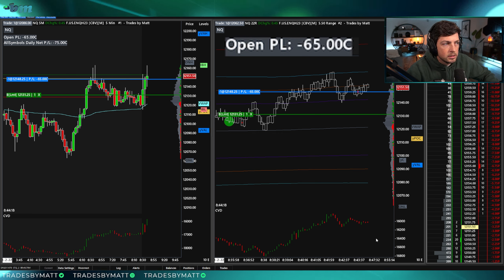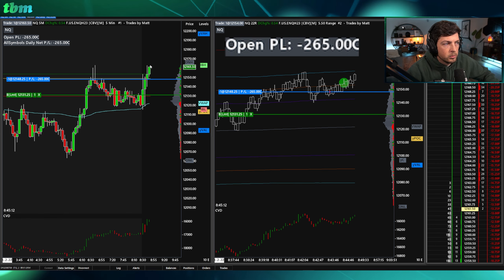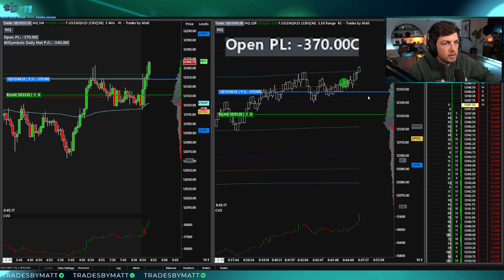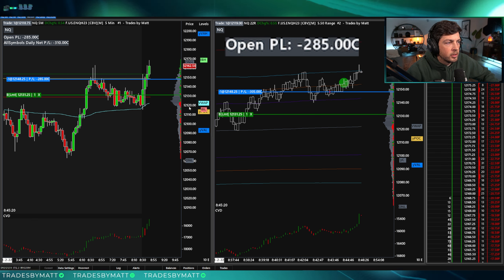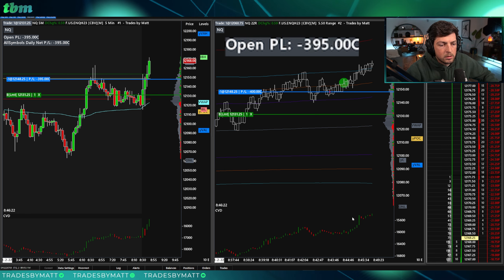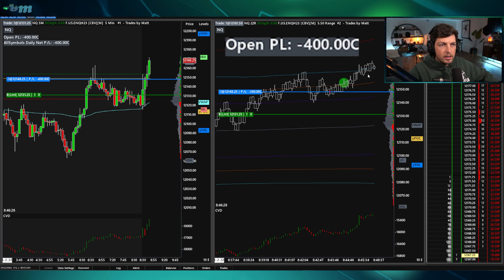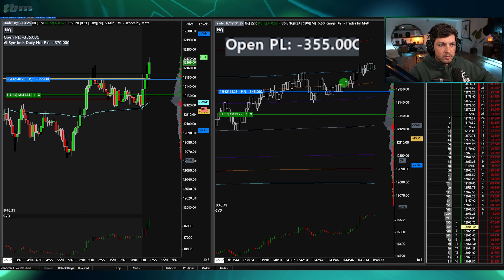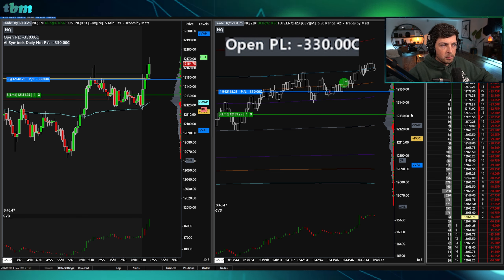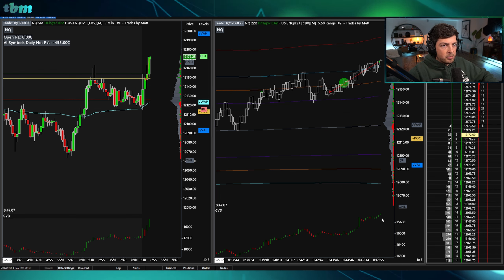It doesn't look super strong yet. If we get some random strength out here, play it accordingly. That was a quick sweep trying to crack the prior high — we'll see. Failing to do so by a couple ticks, still running. We got buyers coming through as well, down 15 points. Giving it just a second because we did just run through that stuff I was talking about. Don't have a ton of strength here on this push, trying to be a little patient.